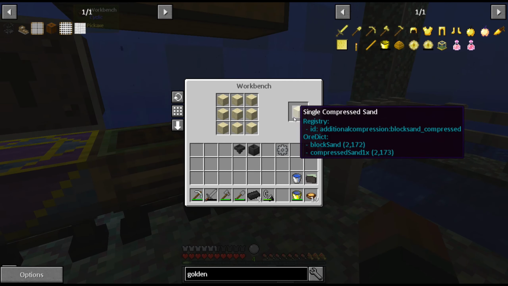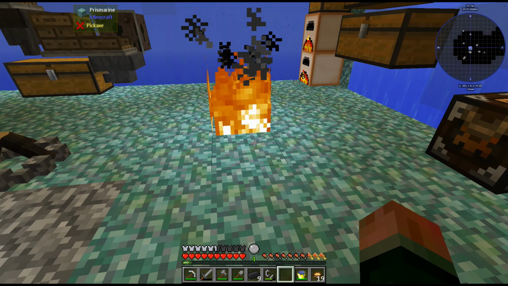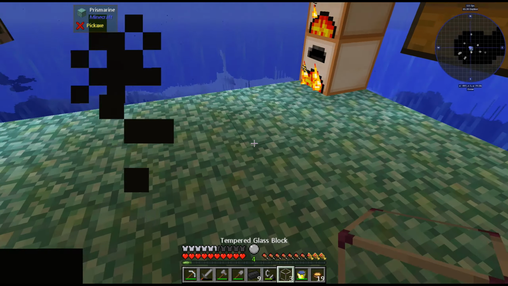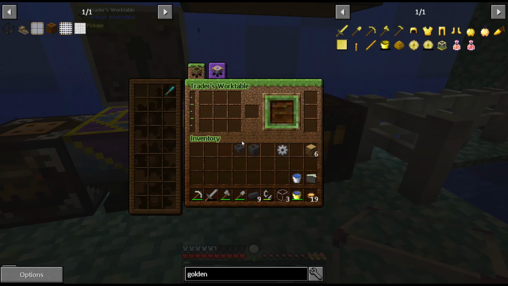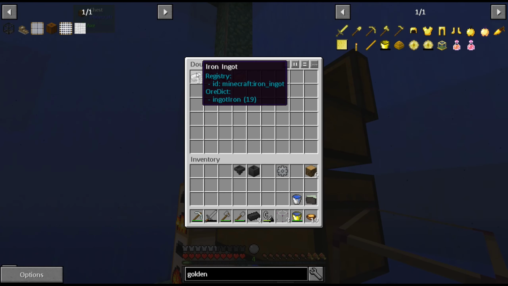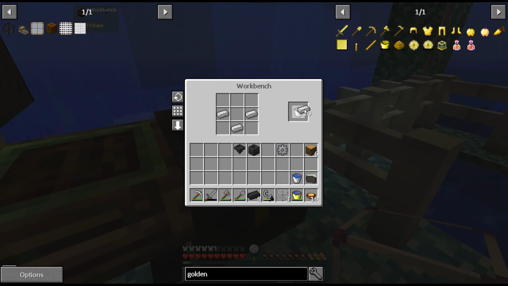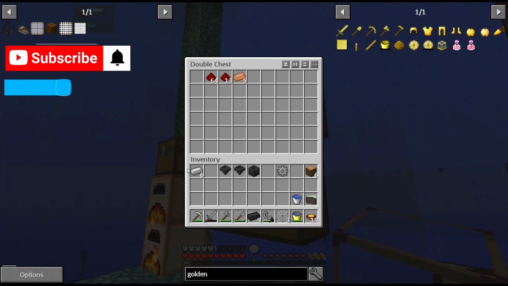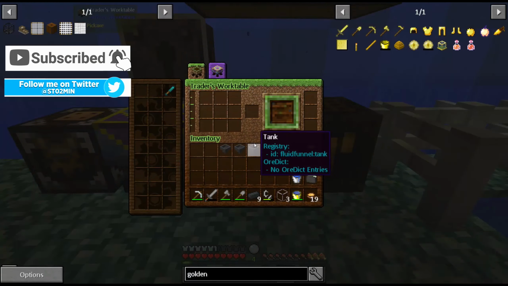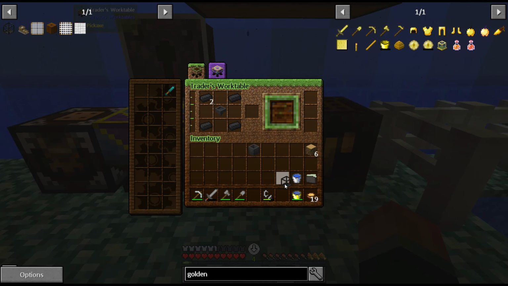Which would make us single compressed sand. And then what do we do? Throw that in there. And yeah, that's changed. That's the one. Okay, so that's a nifty little feature. Probably might become a bit tedious. Need to make another funnel, so I can do that. Let's just take that out of there. Let's make another funnel. I need to make another bucket. And then, that was it, that makes a funnel. Let's make another one because I don't want to use that one just in case we need it. Okay. Is that everything? It is. There we go.